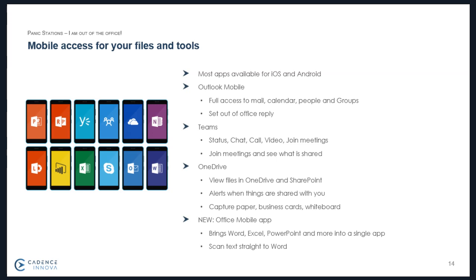But if you pop in Microsoft into the stores, into the Google Play Store, into the Apple App Store, you'll probably find a number of options. Your organization may be heavily using Yammer, which is not something I've mentioned today, for example, or using Power BI. Then you'll find there are mobile versions of those to work with them quite effectively as well.